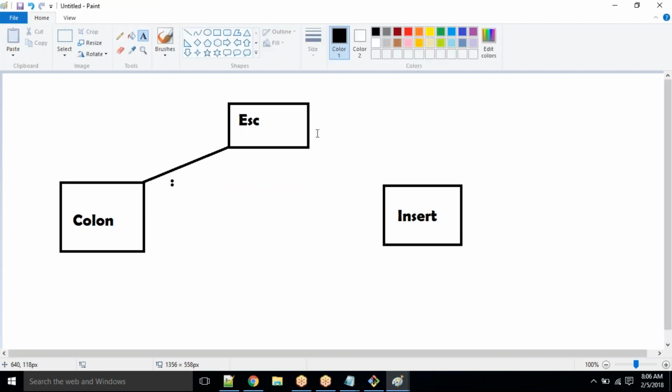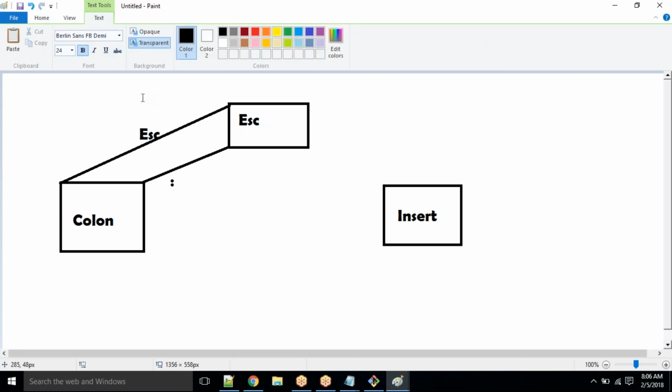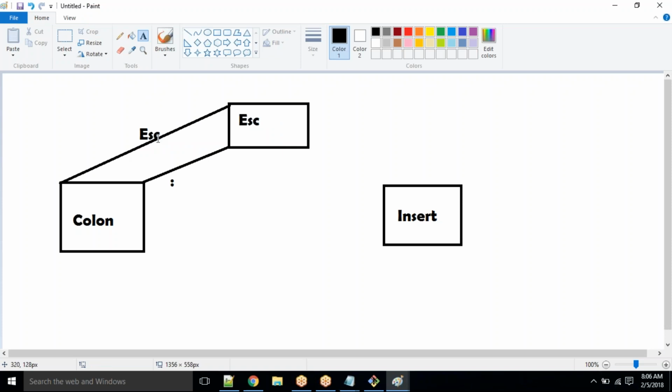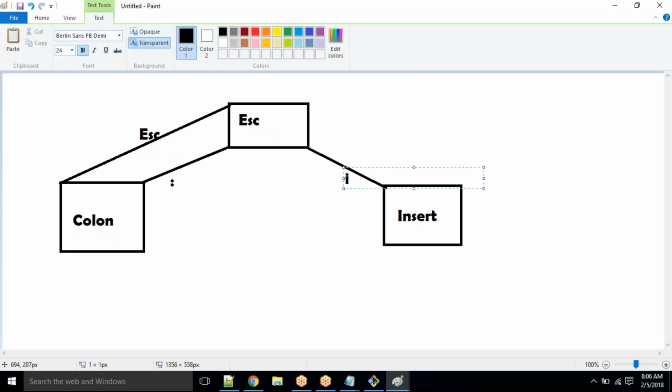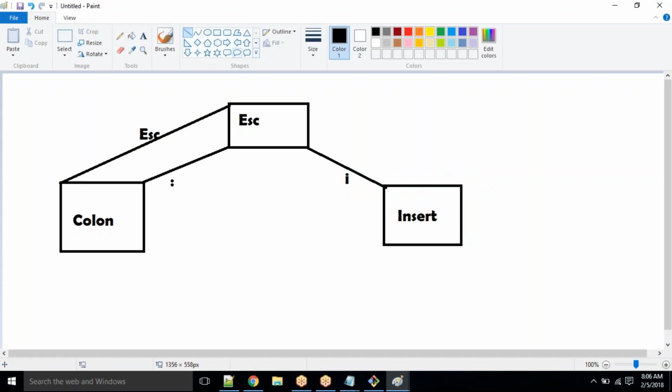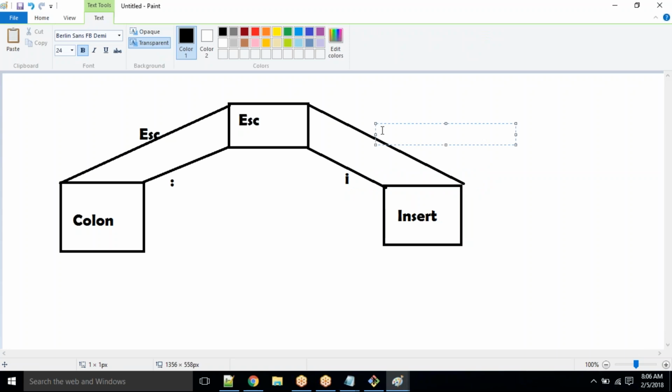Now from colon mode, if you want to go back to escape mode, just press escape at the top left of your keyboard. From escape to insert mode, just press I. Similarly, from insert to escape, just press escape.